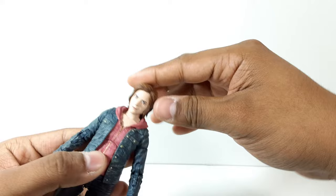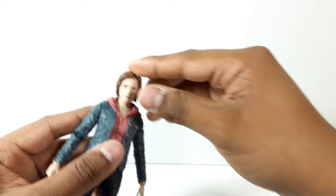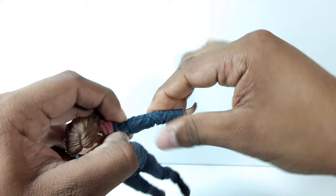Well, mine won't pivot side to side really, just a little bit. It'll look down a lot, actually. But like I said, mine's kind of just a little loose if you move it too much, so it does kind of pop off. Her shoulders do move in and out. They do rotate at the shoulder. They do rotate at the muscle, like a cut right there.